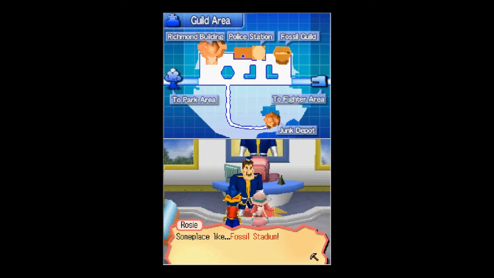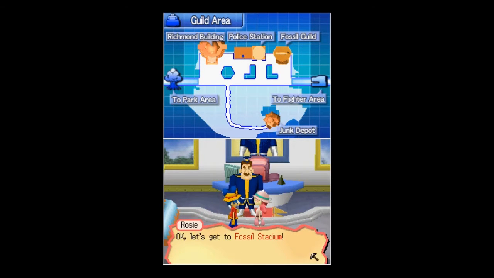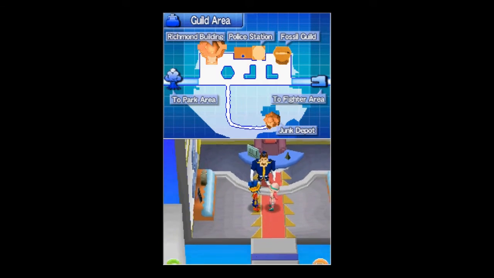Rosie couldn't be any more in the carpet right now. What? Like, look where her hair is. Like... Yeah. Oh. Fossil Stadium for the N64. That's it. Thank you, Captain Bulwark. Boing, boing. Okay, let's get to Fossil Stadium for the N64.